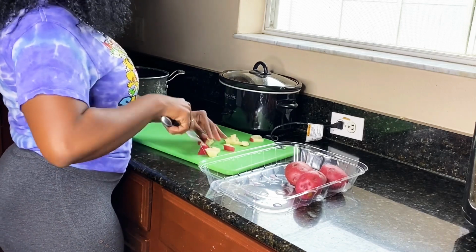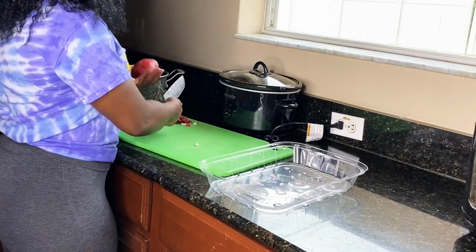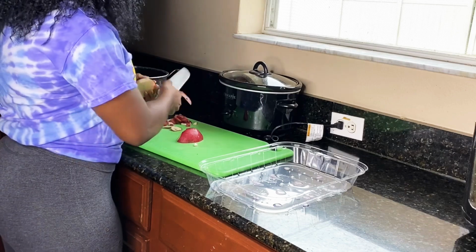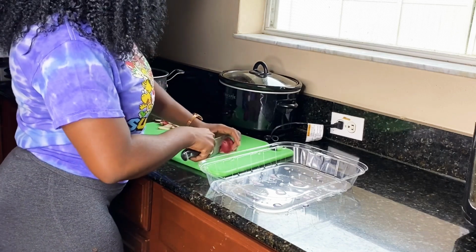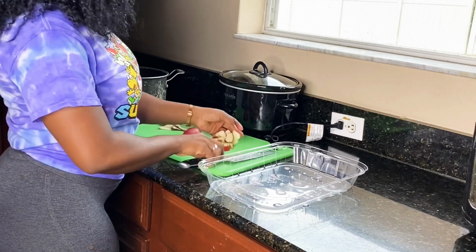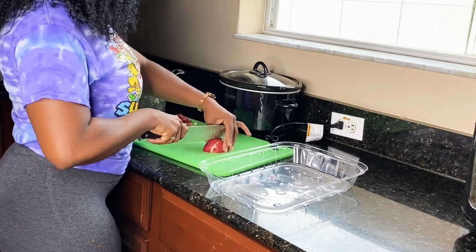So yeah, make sure I got all my potatoes cut perfectly fine. And I don't like the little black part that I see on the potato, so I always make sure I cut that out. And after I finished cutting my potatoes, I ended up putting them in the pot and adding some water and salt. So let's finish with the last piece of potatoes. And this little black part would be annoying.